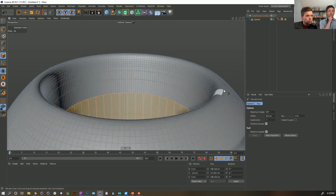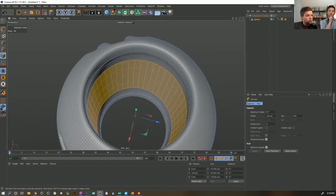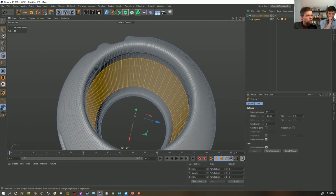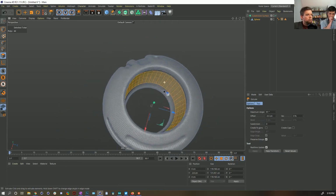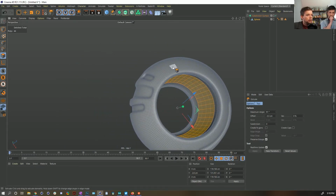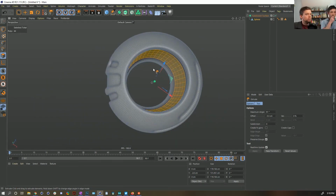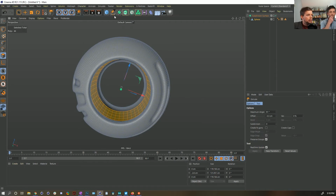Yeah, there we go. Now you can see we get this nice curve with very even looking geometry there. And then we'll hit D just to do one extrusion on the inside, just for fun. What do you think? You might be able to work from something like this? Sure. And then I don't know if we need that extra little shape on the edge, but here, now you got your weird, that was just my kind of weird techie modeling.